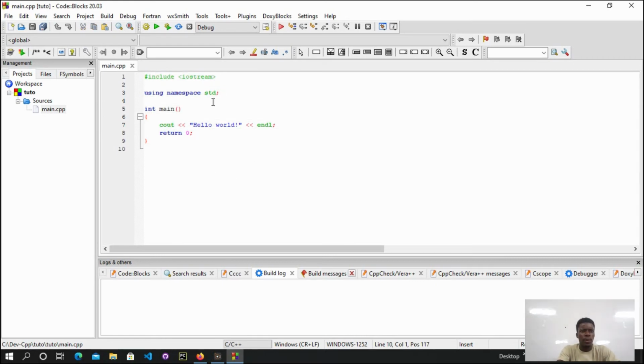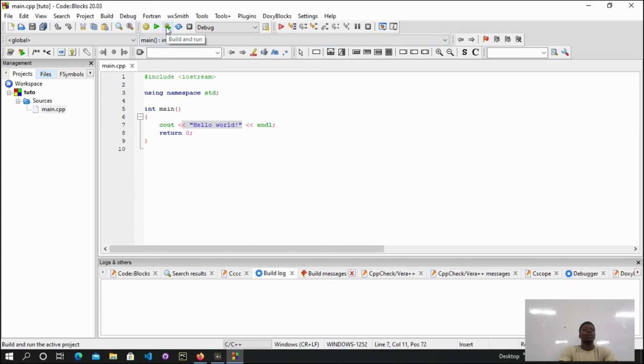So let's try to see whether we can run our Hello World. Hello World is every beginner programmer's first code that will have to run. So here in Code Blocks, if you want to run, you can click on this. But before you click on run, you have to click on build, and then you click on run. But Code Blocks gives us the chance to click on build and run. So I will just be using the build and run.